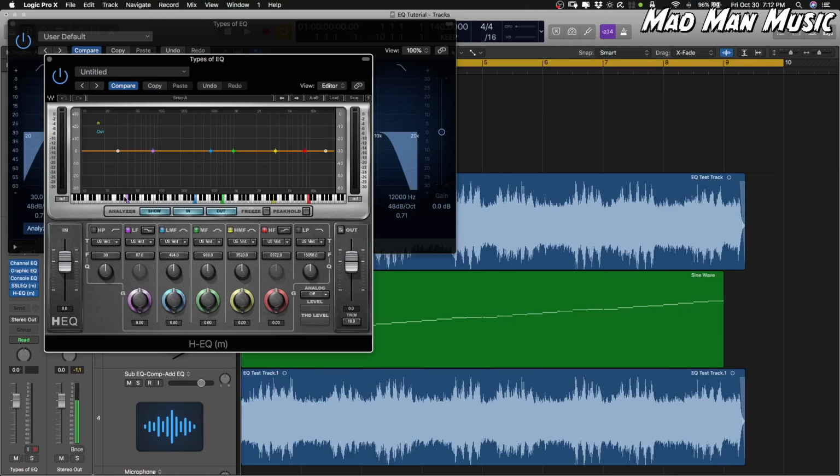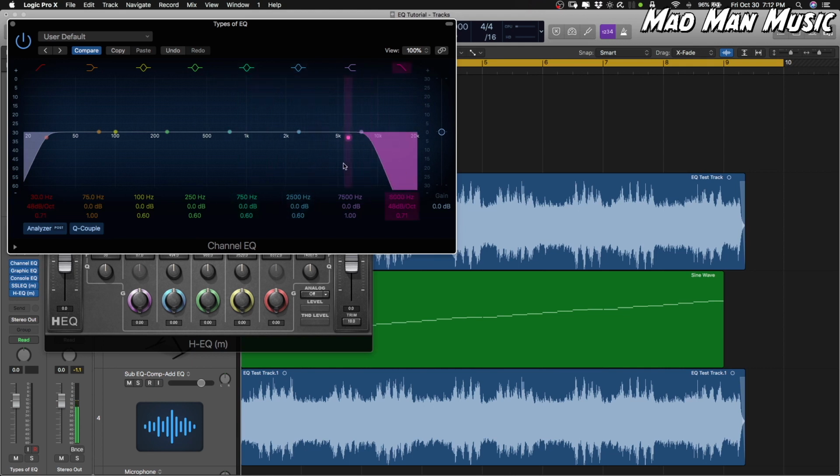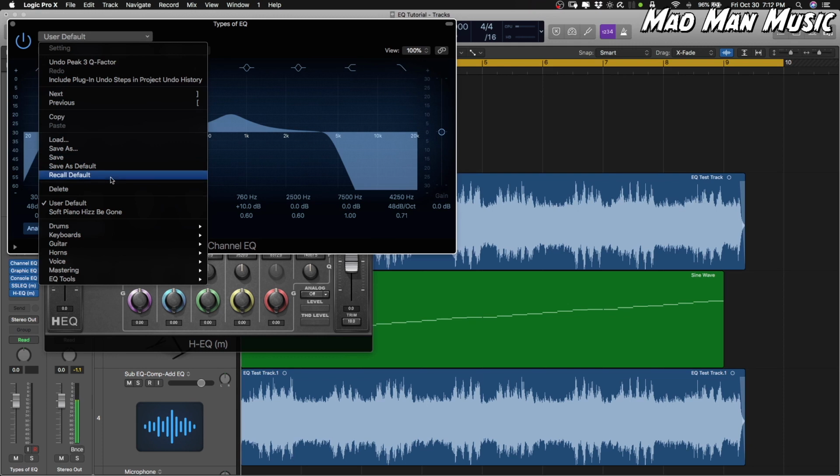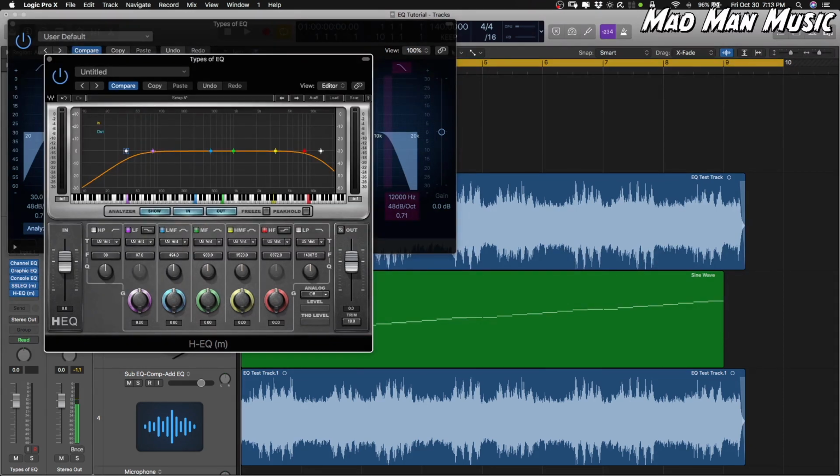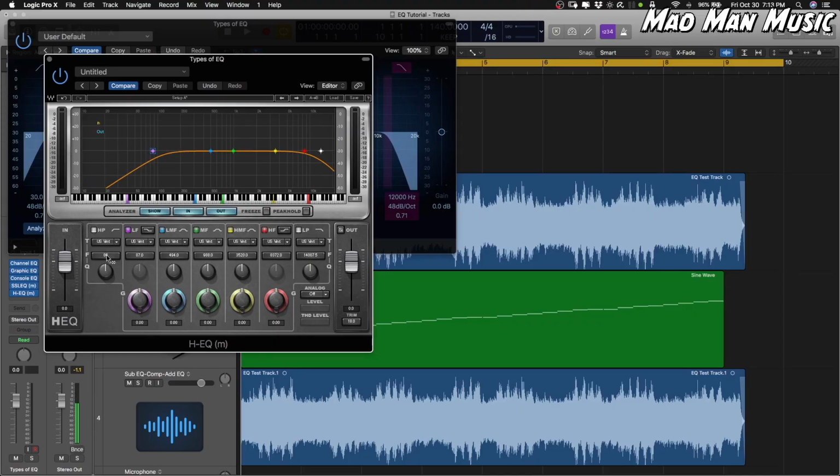So in this case, you're going to see that we have the graphic EQ aspect of it, and we can actually go in and start changing some stuff, right? So we can add our low cut, high pass. We can do the same thing in the high here, right? And I want to show you how this translates. What's going on with this thing is, much like this particular EQ where you start moving something around, it gives me the information of what I'm changing right here on the specific band, right? Easy enough. The same thing is happening on this HEQ: when I change a parameter, it is changing it on the corresponding knob. So we can see here that I've changed this particular thing, right?